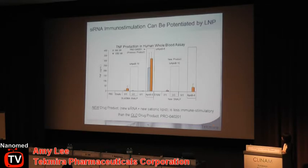One thing I glossed over earlier was the role of the LNP in this immune stimulation. It would be very wrong to say the immune stimulation is all due to the siRNA — it is a property of the siRNA, but it can be potentiated by the LNP you choose to use. The SNALP we took to the clinic used a cationic lipid called LNMA. In conjunction with LNMA, SIPP8 produces a very strong immune response in our new whole blood assay. If we use SIPP10, there's very little response. However, you can take SIPP8 and if you use a different SNALP or lipid composition, you can actually blunt this property somewhat. So to get the new clinical product, we had to change not only the siRNA but also the cationic lipid, so that as a whole the LNP would be less immunostimulatory.